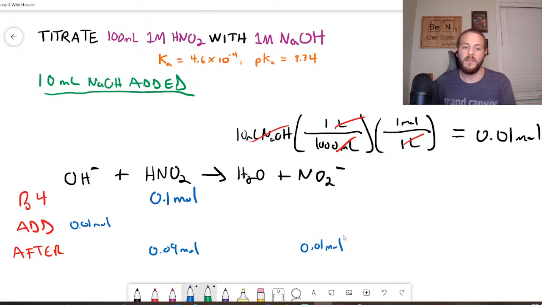This is a situation in which we have an aqueous solution that has significant amounts of both a weak acid and its conjugate base. I'll say that again: an aqueous solution that consists of significant amounts of a weak acid and its conjugate base. Isn't there a name for that type of aqueous solution? Yes, there is. It's called a buffer. This is a buffer solution, right?